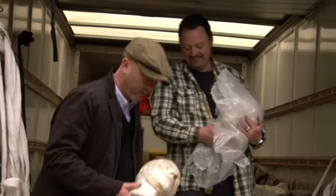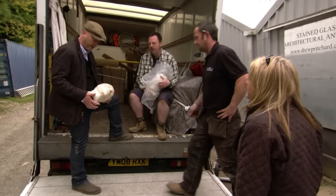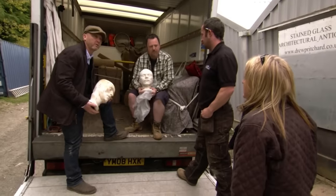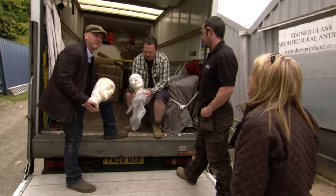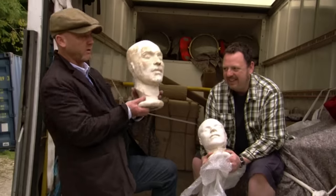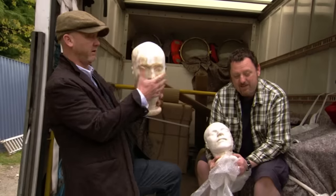They are very early Victorian, so they're 1840, and they're death masks in plaster of people who were hung, of murderers and things like that. When I first saw them, they just looked like heads. And then Drew said, death mask. Well, immediately you go, ooh. Don't you think they're really quite beautiful? They are. They're highly collectible as well. Aren't they lovely? And this one's even better.